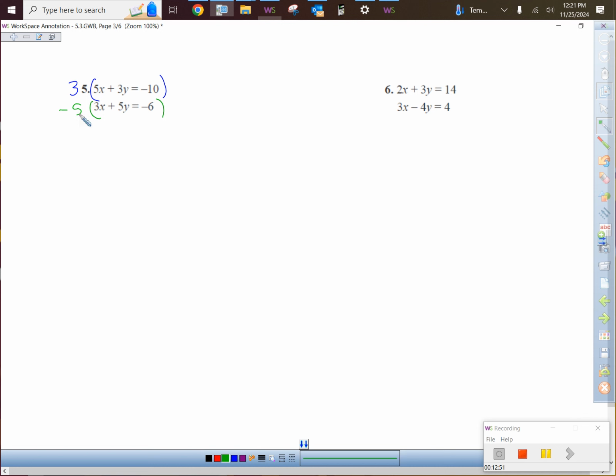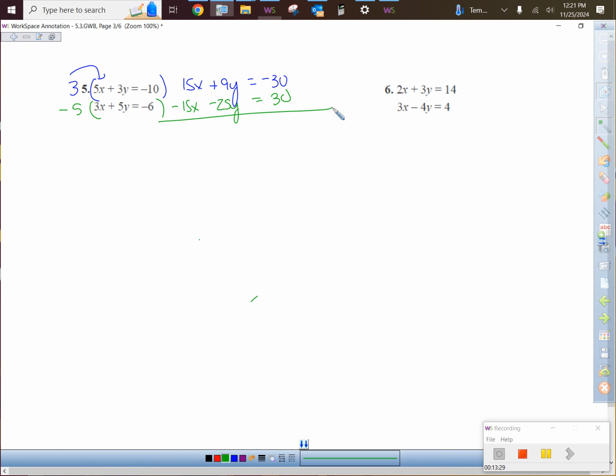You see how one of them's got to turn out to be positive, one of them's got to turn out to be negative. When I do this double down doubler, here's what I personally do. I'll recommend you do the same thing. I'm going to distribute, but I'm going to write my new equation off to the right. So this is going to be in blue here, 15x plus 9y equals -30. Because I'm not just doing one, I've got to manipulate both of them. I'm going to just start a new line so I don't have all this junk stacked up on top of itself. So down here, -15x minus 25y equals +30.